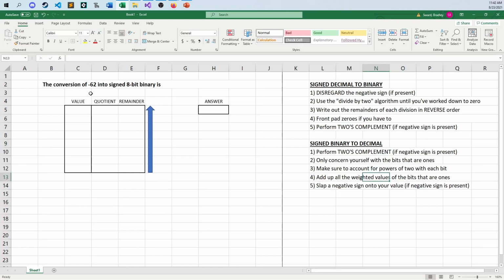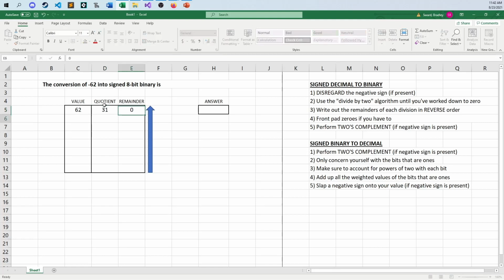Okay, so -62, step 1. Is the negative sign present? Yes, it is. Disregard it for now, so basically use almost like an absolute value function. -62 becomes +62. And now we do exactly the same stuff as we did before, and now we get to test my math again as I'm talking and thinking.